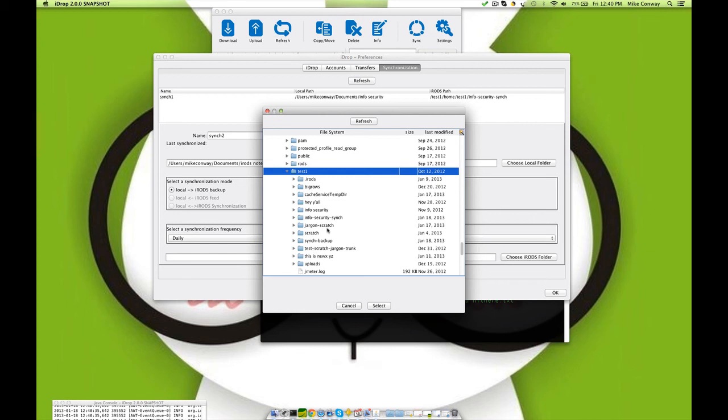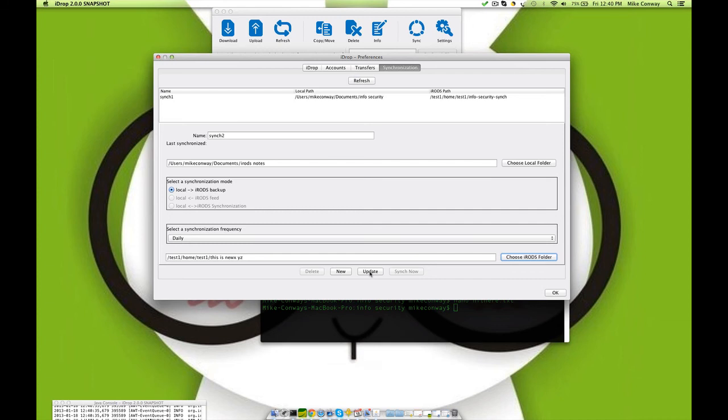Okay, and we'll call it, this is new. So just assuming that that's the folder we want, and we say update.